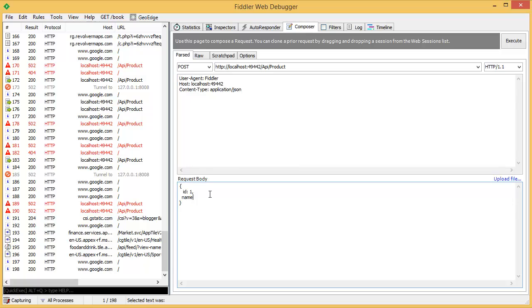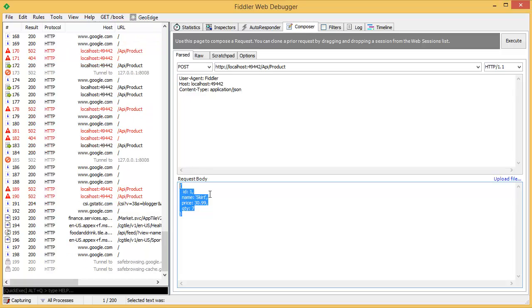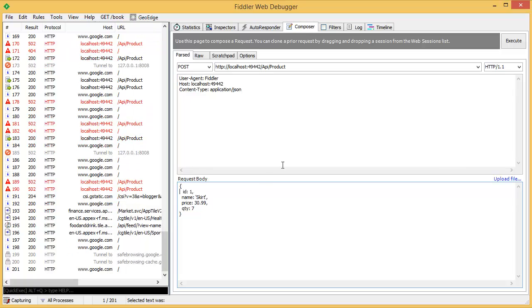The second field is name, let's say skirt. The third field is price, let's say 30.99. The fourth field is quantity, let's say 7. So this is our model. We want to pass it to the post method.